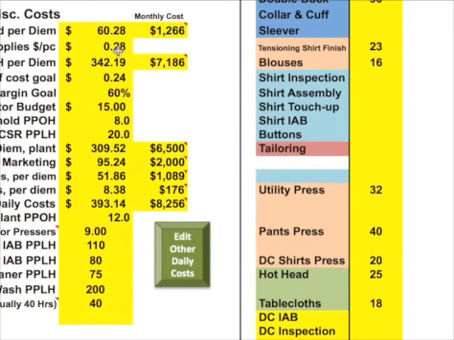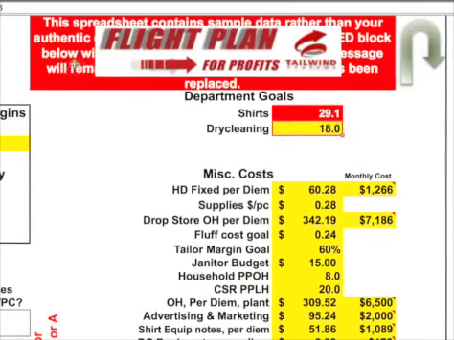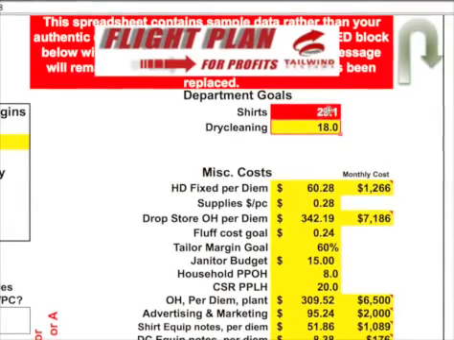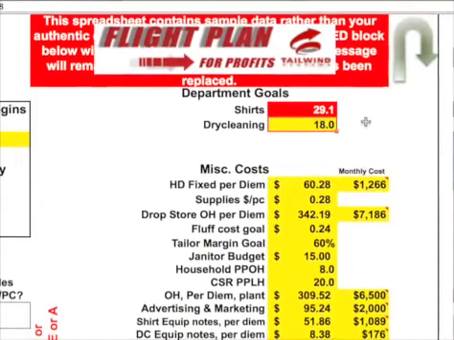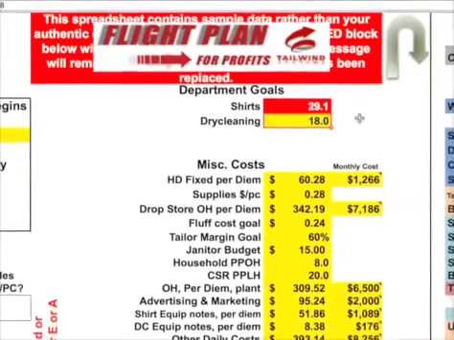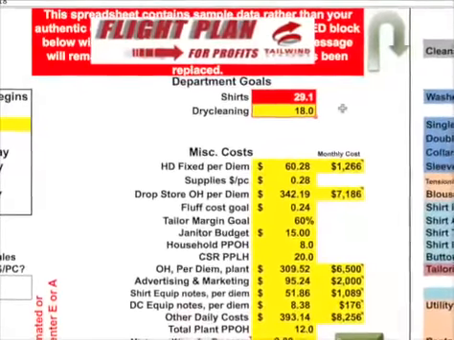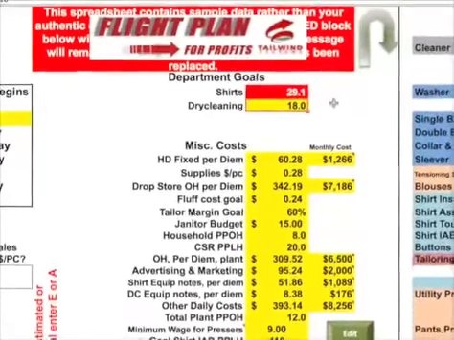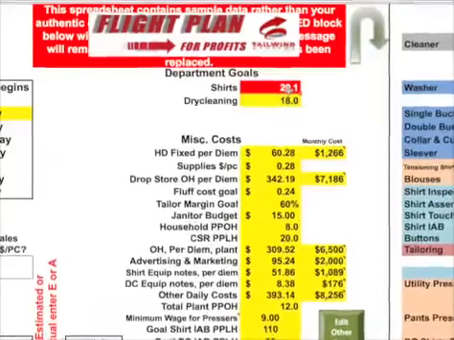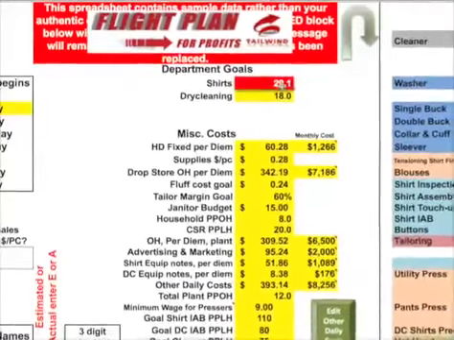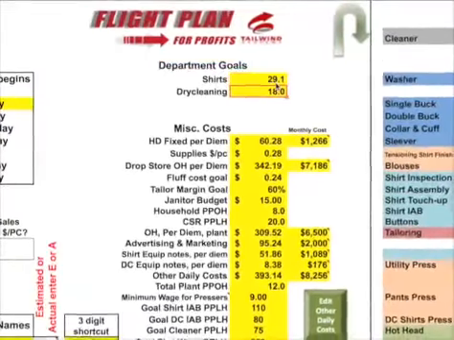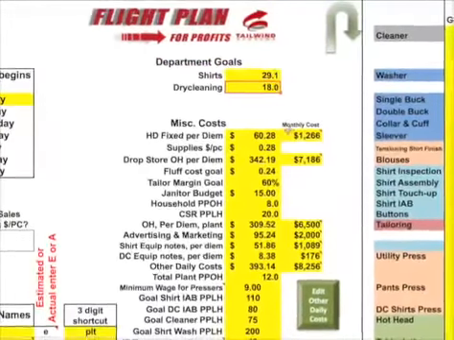There are default values plugged in when this product is shipped so that all the reports work and that you can see them. You'll see this red box and the red box here. This tells you that these are not your costs, but they're the default values, just so that all the reports work when you first set up FlightPlan. You want to put your actual values, even if it's the same number as what's there. Go ahead and retype it, and the warning box will go away.